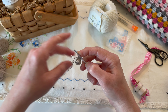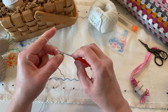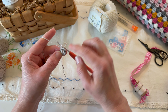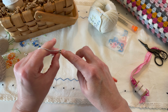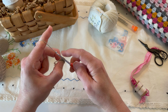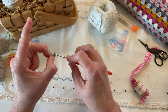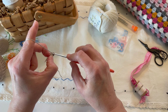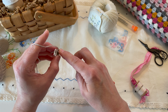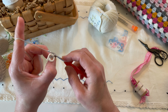11 rounds. I'm actually going to do 10 rounds, and as you're working your stitches, just make sure that you're turning your ears right side out, and your right side is the one that's facing you here. I allow the work to curl in for a round or 2, then I will force it right side out, and a lot of times I just use my little bamboo stick or a pencil eraser to make sure that I can get this small little circle open to the right side out. And I'll show you exactly how I do this.